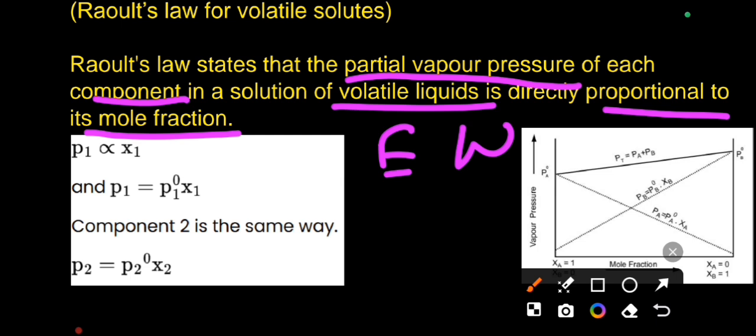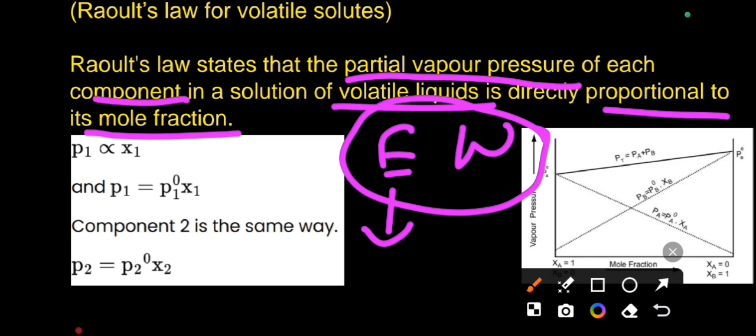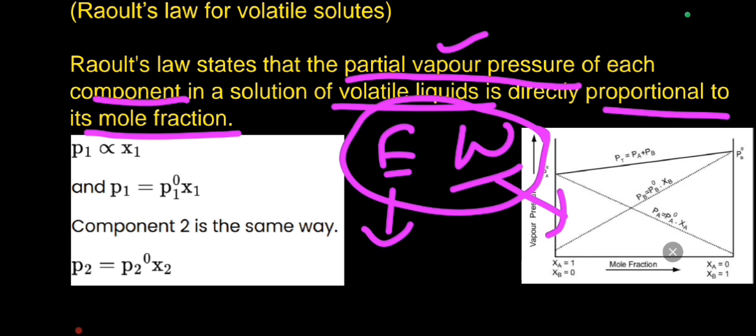But partial pressure means if you have taken the mixture of two, then how much pressure is exerted by ethanol in a mixture? This is called partial pressure. In the same way you can calculate for the water also. How much pressure is exerted by the water molecules in a mixture? This is called partial pressure. Means you can say how much contribution of ethanol is there in total. Okay, then this will be the partial pressure of ethanol.